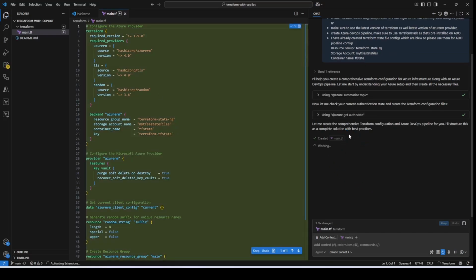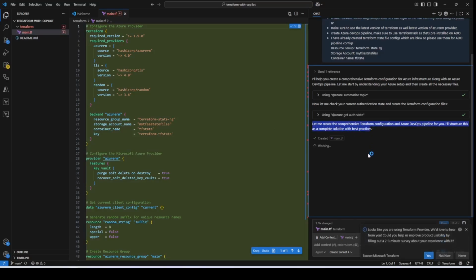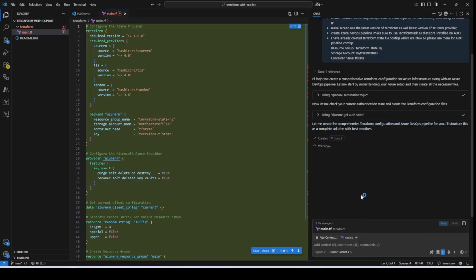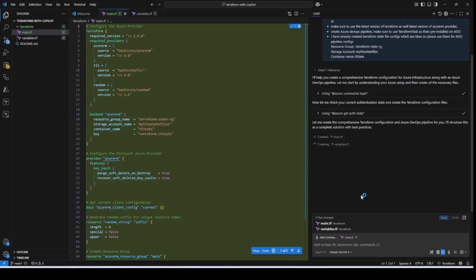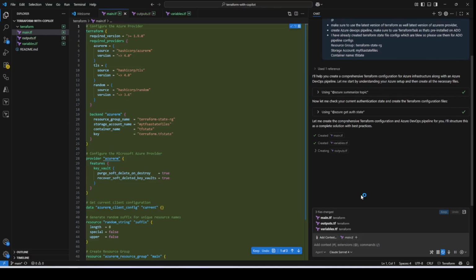It starts creating the Terraform config. Let me create the comprehensive one. So the main.tf is created, and then it's created the variables, and then it's creating the outputs.